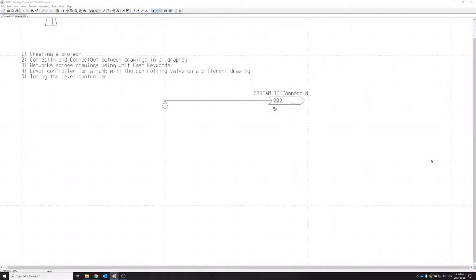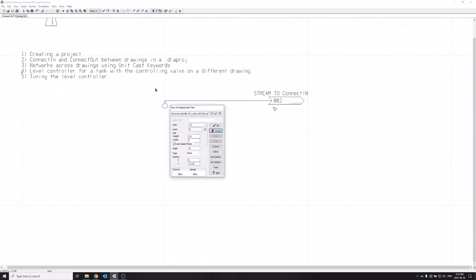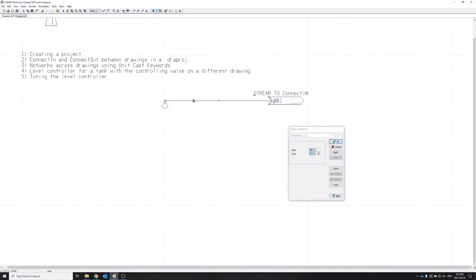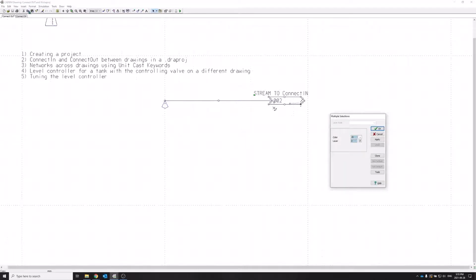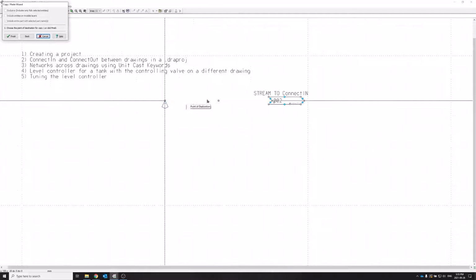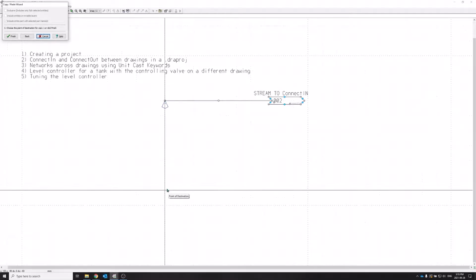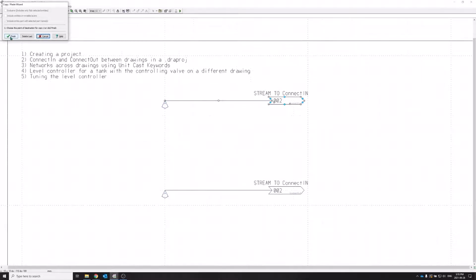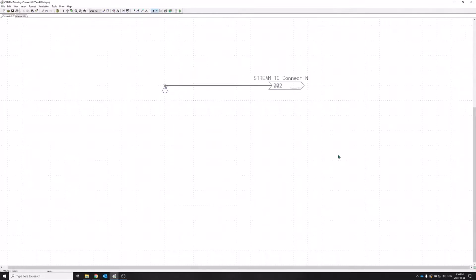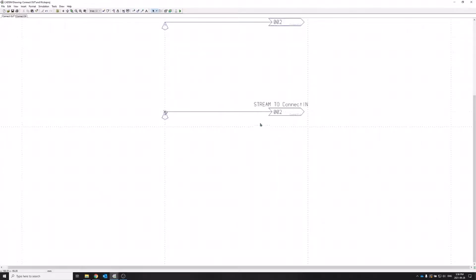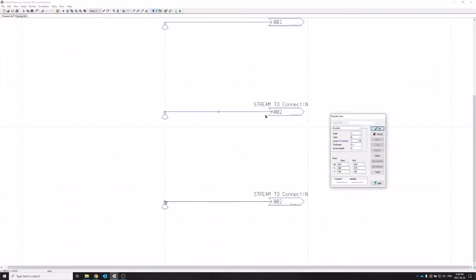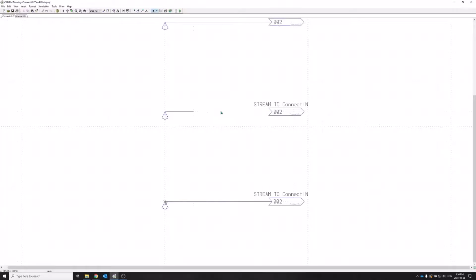So what I will do to simplify things a bit and move faster is copy this first ConnectIn, and I will use two of them. So let's paste the second one and change it up a bit here.